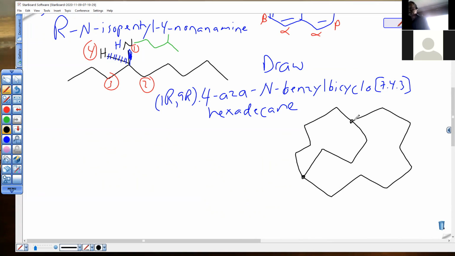And where's 4 if you decide to make this 1? 1, 2, 3, 4. It's right there. So I'm going to just erase a little bit right here. 1, 2, 3, 4. So I'm going to throw a nitrogen in there. And the nitrogen has this. And guys, it's a nomenclature question. You're not allowed to write F. And remember, benzyl is a phenyl with an extra carbon that's attached to something. That's our benzyl. It's on the aza nitrogen.